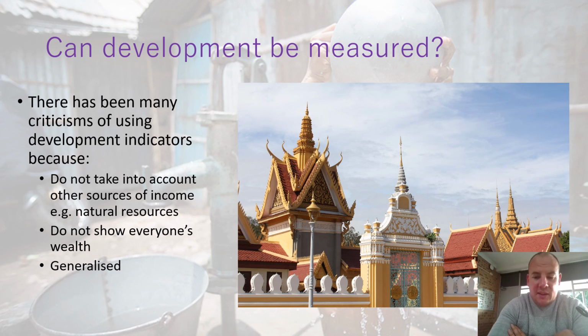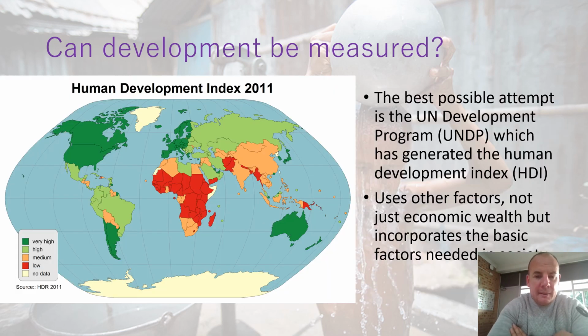So everything is very generalized, and that's what we've got to be careful about as geographers. Yes, we can identify these poor countries, and we can look at lots of different development indicators which show those spatial patterns, but it's very generalized. And just because people are living in Africa doesn't mean that they're backwards, or they're not happy, or they're all depressed. It's very generalized. So take everything with a pinch of salt, and don't judge a book by its cover.